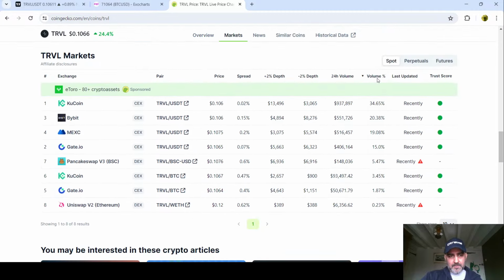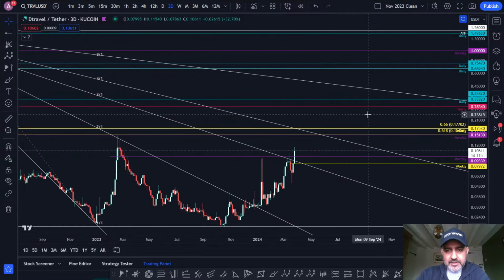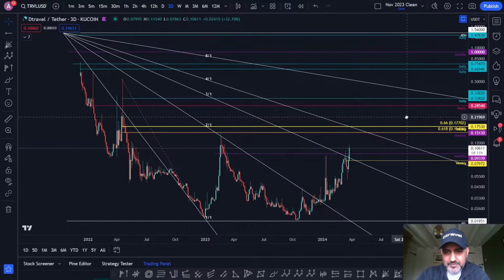If I look at the volume, you see KuCoin's doing most of the volume, and Bybit is second, MEXC is third, and Gate is fourth. They're quite balanced in the distribution, and KuCoin still has the most volume, the best spread basically. Look, actually no, Bybit's the best spread. Actually look, Gate is the best spread. So it means that Gate has more liquidity. I know why, because on Gate you can actually add your tokens to a liquidity pool. I don't know if you realize that. Maybe I'll show you at the end of the stream. I'll log on to my Gate account and I'll show you. That's probably why Gate has the best spread.